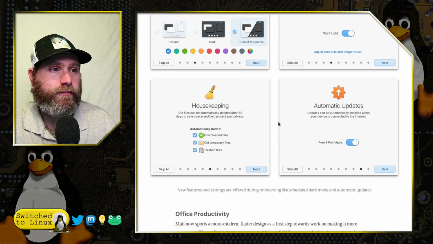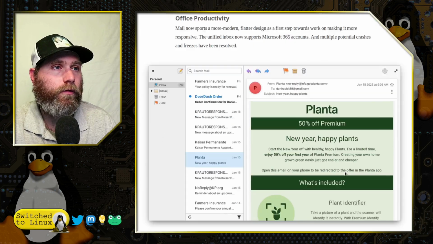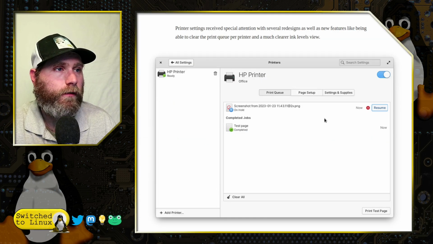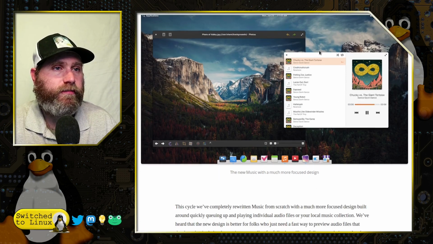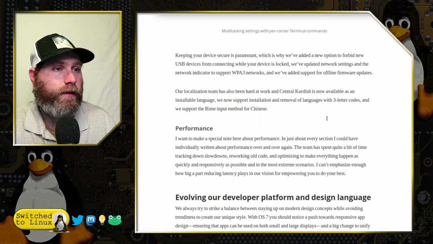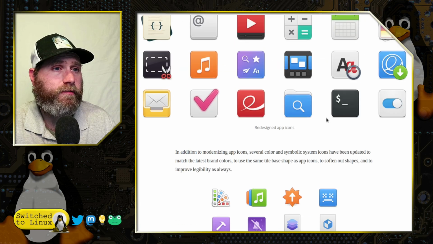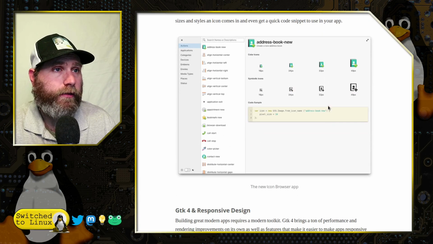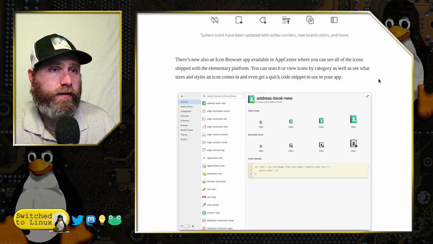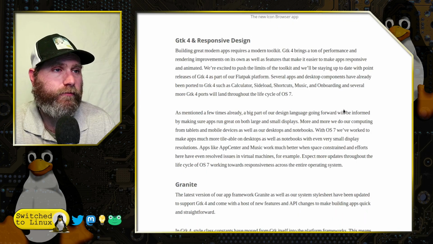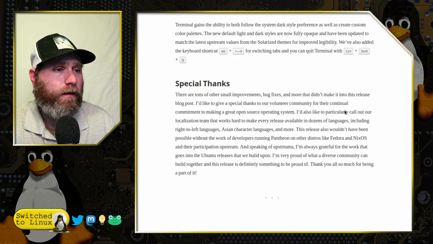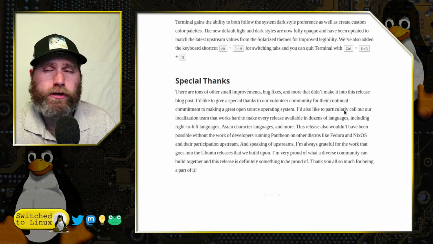And then here is the screens. We've walked through all of those as we went through. Office productivity in here. Here's your printer configurations. Seeing if there's anything else groundbreaking in the final release. I think we pretty much looked at almost all of this. And we didn't dwell on the icons. Now, there's also an icon browse app, so you can see all the icons shipped. Okay, so if you want to do that, you can do that. And that's about what we have. Yeah. So there's Elementary OS 7.0.